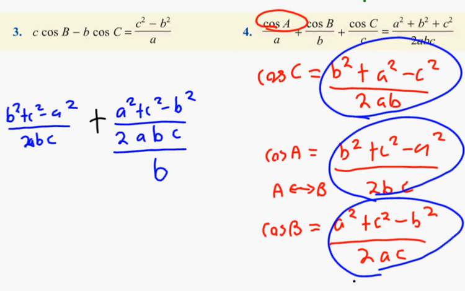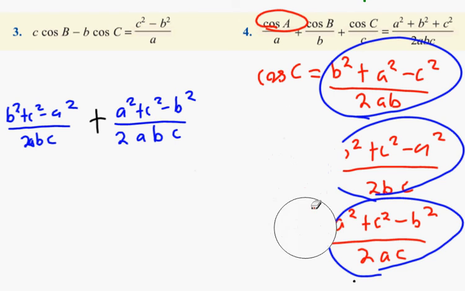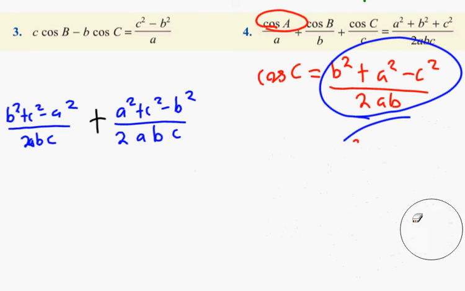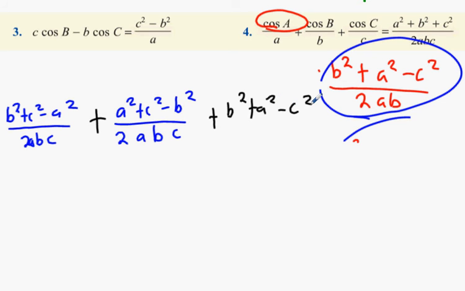2ABC. And then finally the last one, which is cos C. I'll just grab it there, won't I? Just move it down here. So what is it? B squared plus A squared minus C squared all over 2AB. And what's that divided by on the bottom? And then what happens to the C? Goes up, doesn't it?